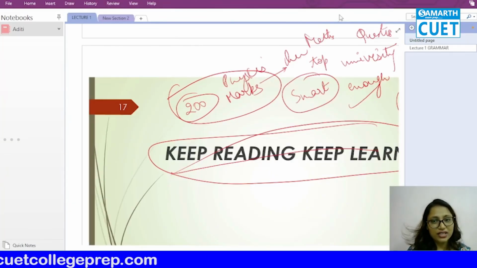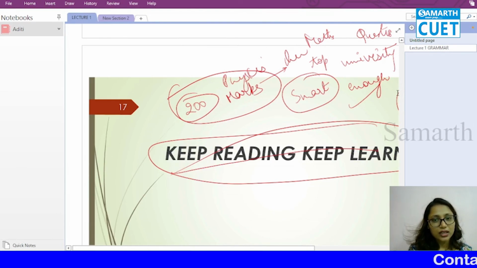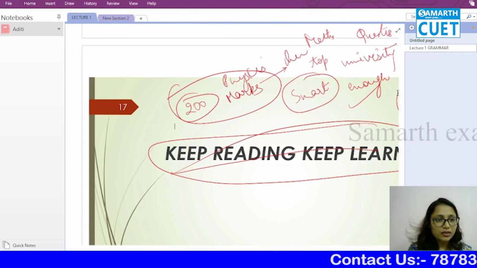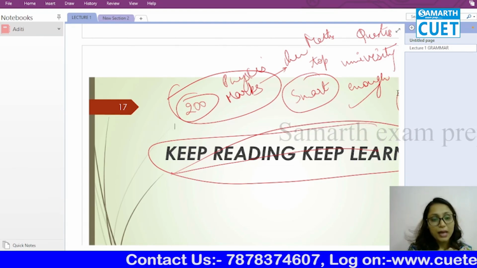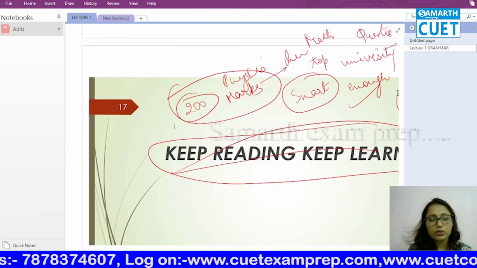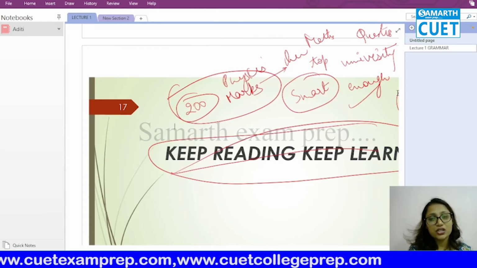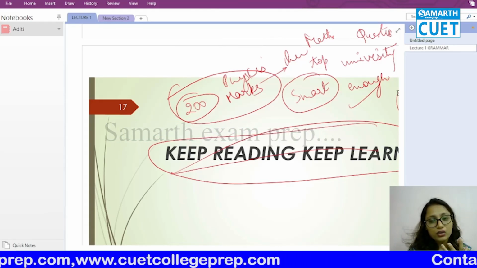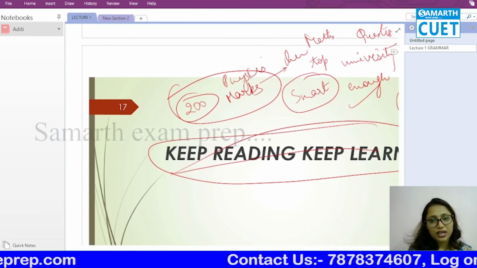All your subjects are going to be important, but if you are not able to solve a question, you cannot guarantee marks. But here, in English, if you practice more, I'm sure the practice is going to give you 200 marks for sure. It's just your understanding, your practice, your knowledge of language which is going to give you 200 marks straight without any difficulty.